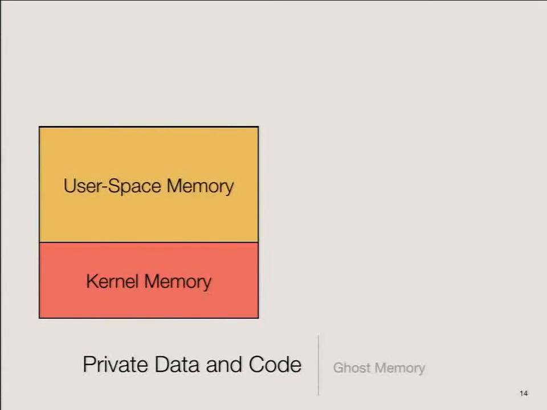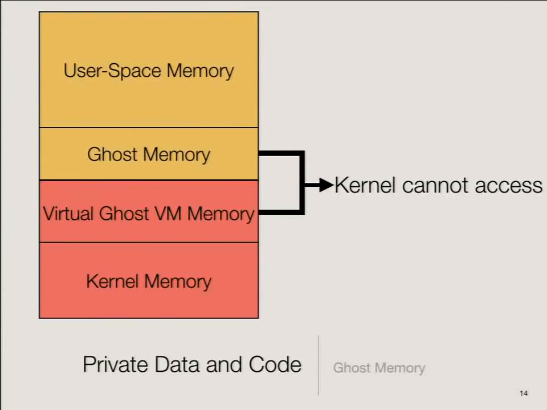All right, now, how are we going to use Secure Virtual Architecture to implement Virtual Ghost? How are we going to provide those three features that we need? Well, let's first look at private data and private code. Most operating system kernels, such as FreeBSD, divide the virtual address space into two partitions, the user space partition and the kernel partition. User space memory is where the application lives, kernel space memory is where the kernel lives, and the kernel is allowed to access both user space and kernel space, whereas applications can only access user space. Virtual Ghost is going to add two new partitions to the virtual address space.